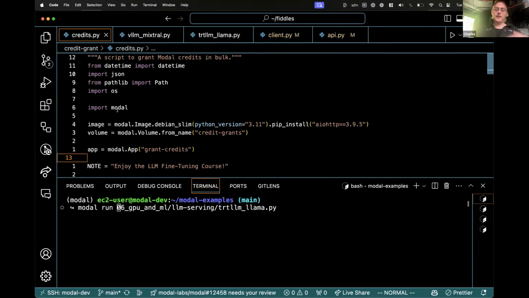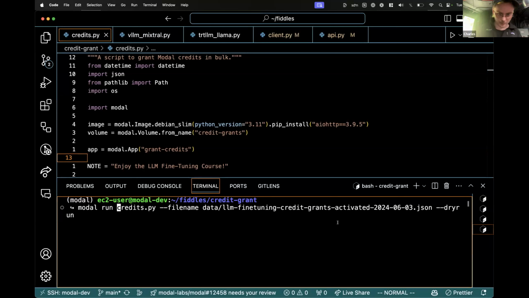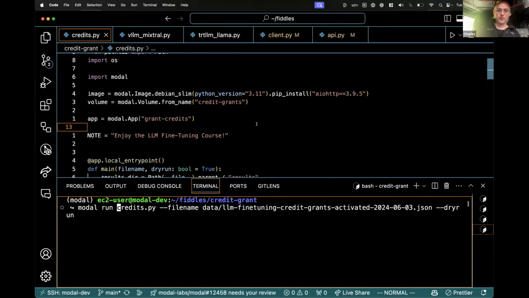So let's say you are working with a database that produces a large list of users who want to get credits on your cloud platform. And you don't want to necessarily do that by hand, but you're going to need to connect to some databases. You're going to need to communicate from place to place. You want to make sure to do this in a secured, repeatable manner. That is exactly the sort of thing that one could run on Modal. So that's what this little example here shows.